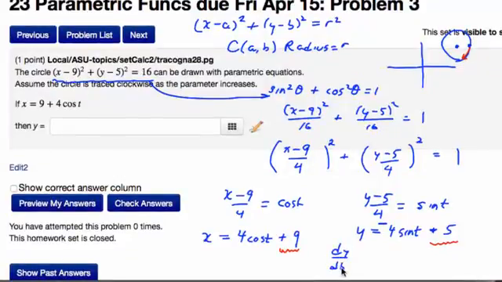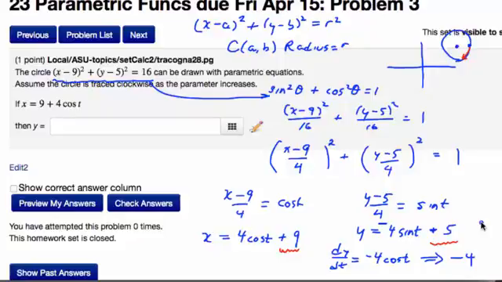And dy/dt is negative 4 cosine t. At 0 that gives us negative 4. Do I have it right? Does that give us clockwise direction? Clockwise should be that dy/dt is positive or negative? Negative, heading down. For a change in t, dy is negative, heading down. So we got it. So that's right.